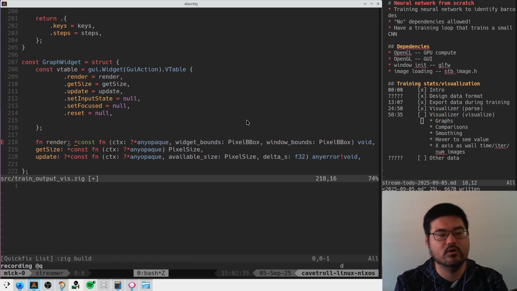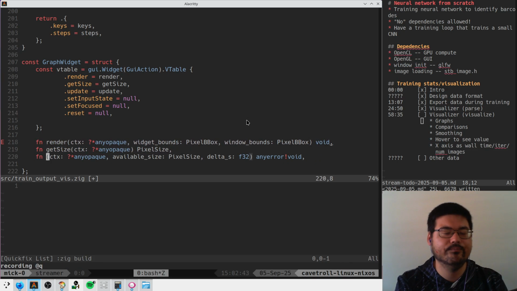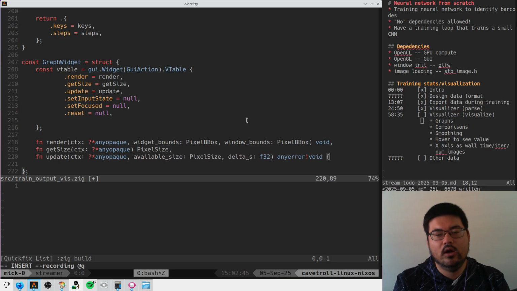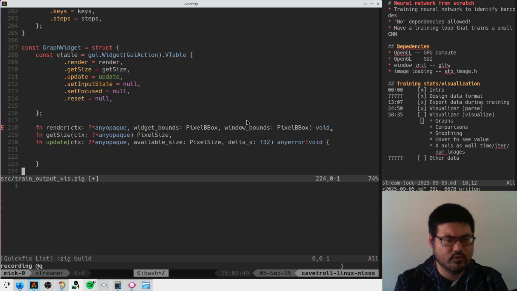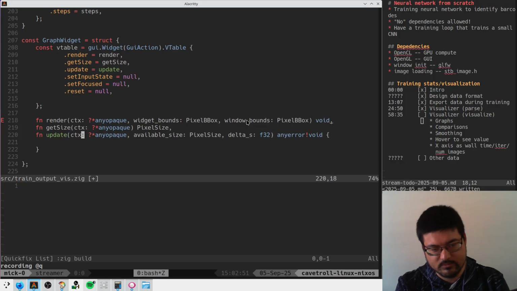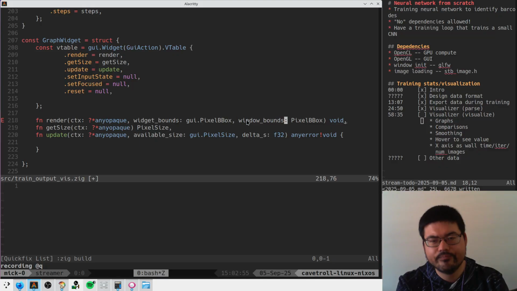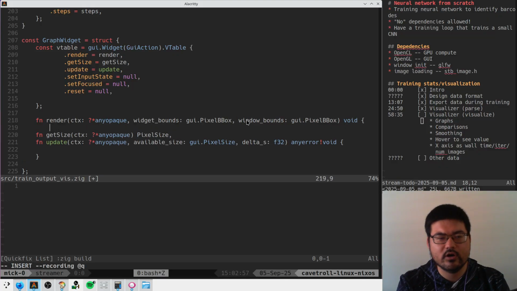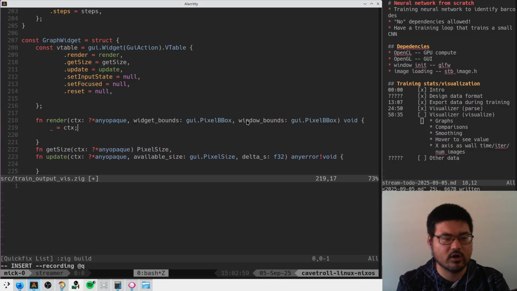Okay. So render, these are functions that will do something at some point. I don't know what yet, so we're just going to stub them out for now. This is surely going to be, I'm going to take my graph widget and update the size to fill the available space. That's kind of where we usually end up with these. Render is going to do nothing for now. We're not going to render anything.